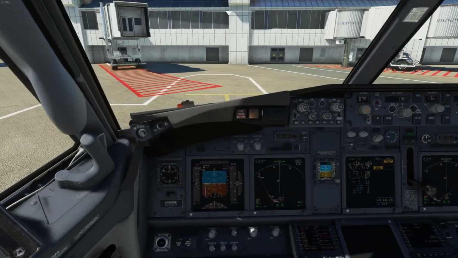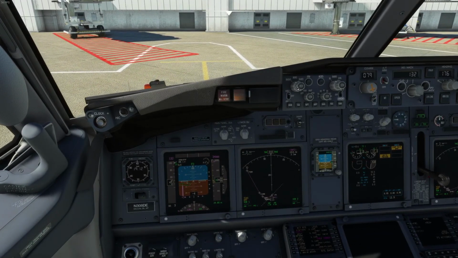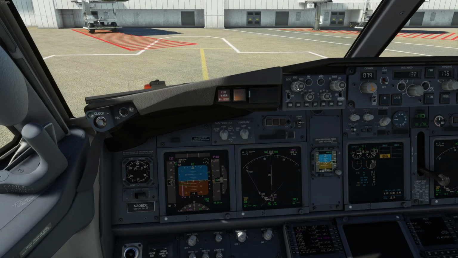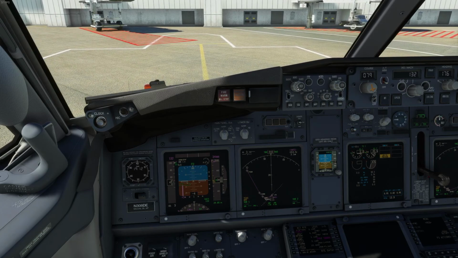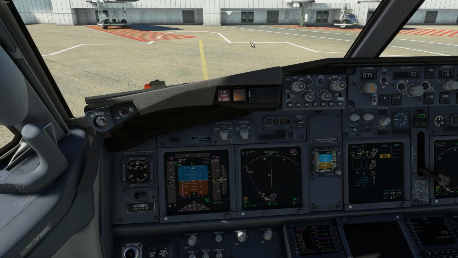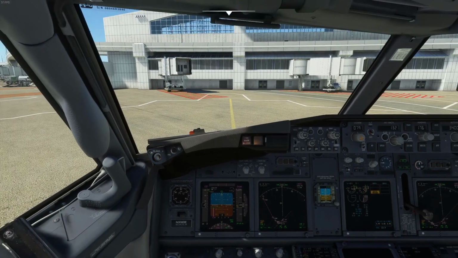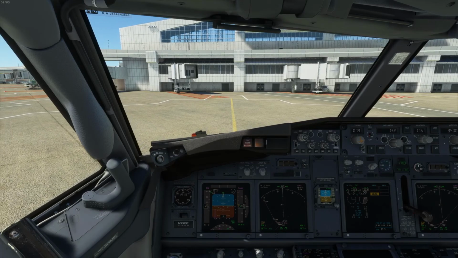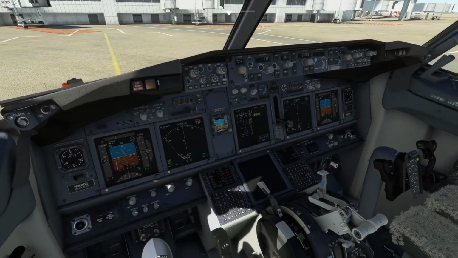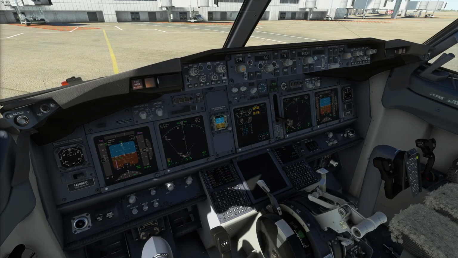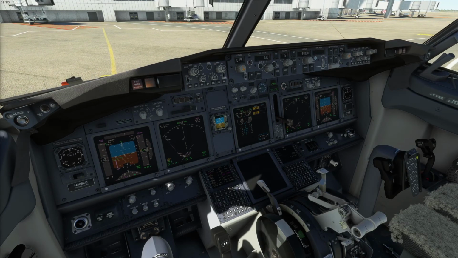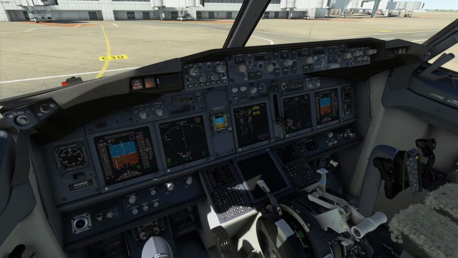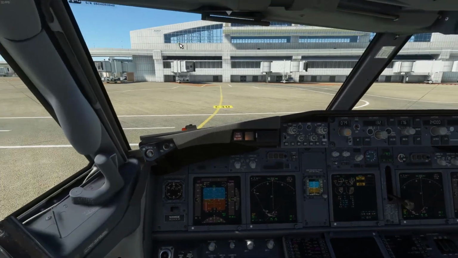Oh yeah, and we have to set on our radio. I think it was 200. We'll double check that later, but I think it was 200. Again, I'll double check that. I think that clicked off. Yeah, we can get our second engine going. It was 207. There we go. So we have that set. Second engine is coming to life here.